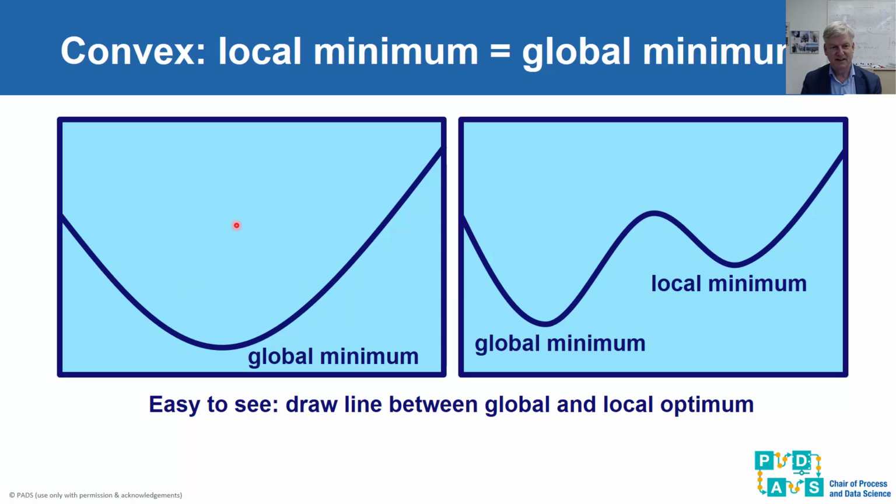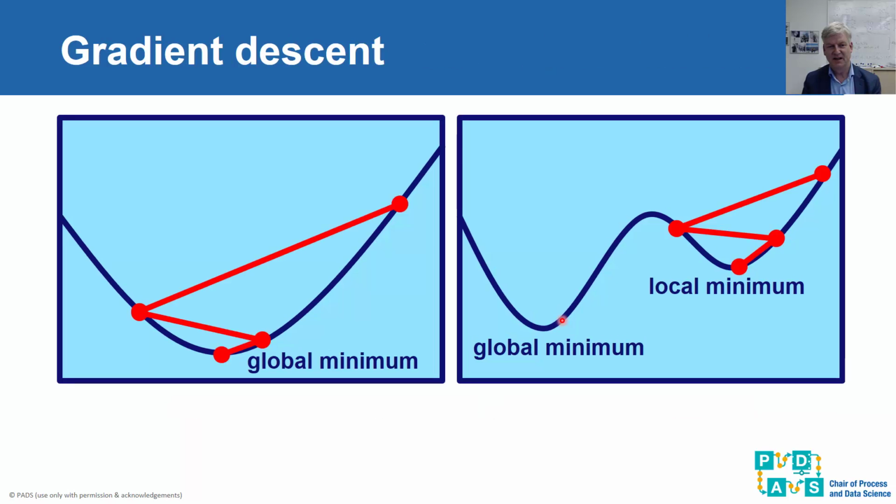That clearly holds here, that doesn't hold here. Because if we are here, we have reached the lowest point, but there is another lowest point, another point that is actually lower. So the basic idea of gradient descent is that using the derivatives, we know in which direction the function goes down, and then we take steps walking down our mountain.